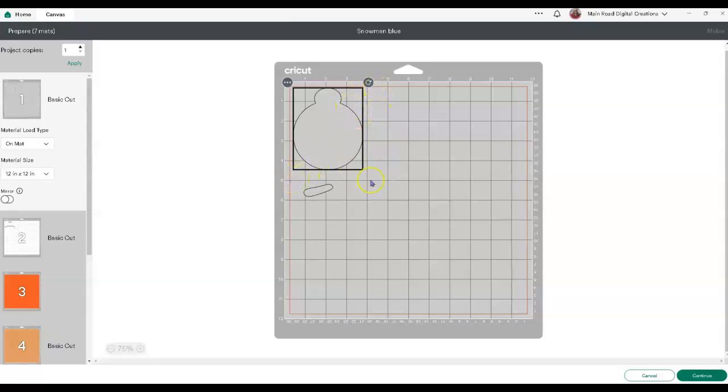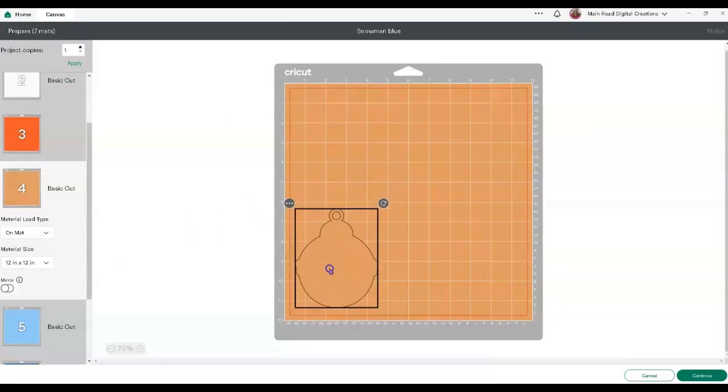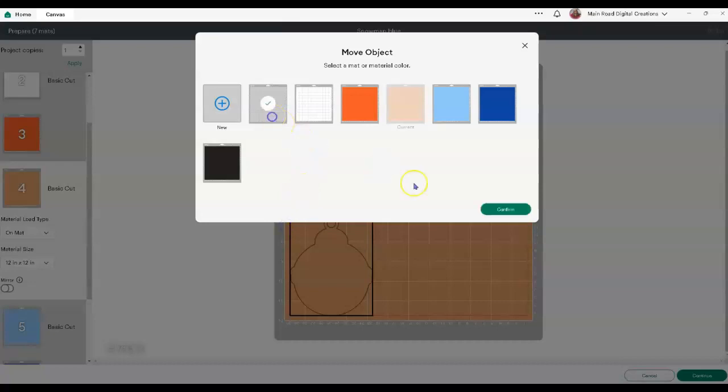So like this one, I could cut 5 by 4 and that would fit in. And then what I need to remember is that this is going to be orange. So I need to cut that and mark that on my mat. And this one I'm going to move all the way down here. Move object, I'm going to put here.